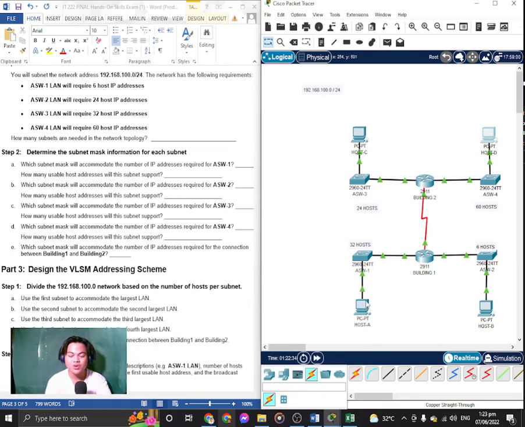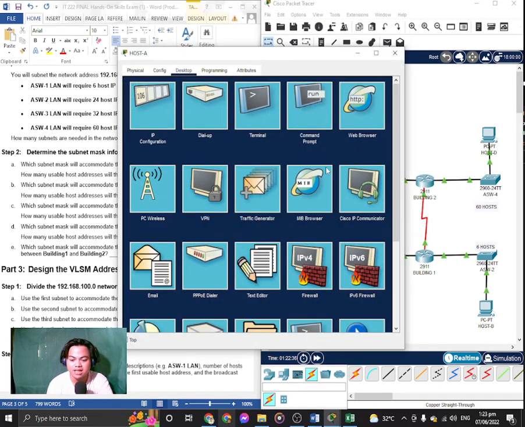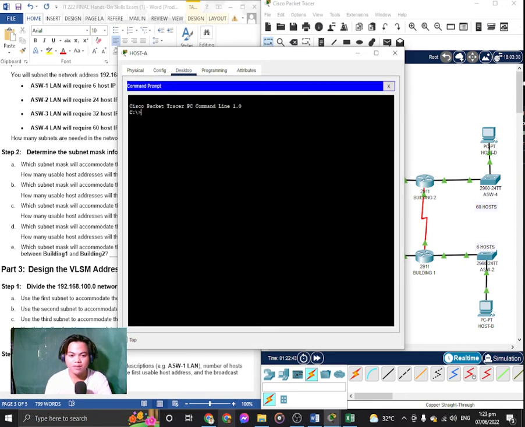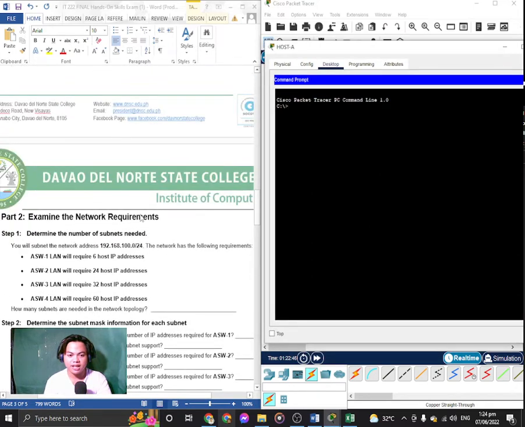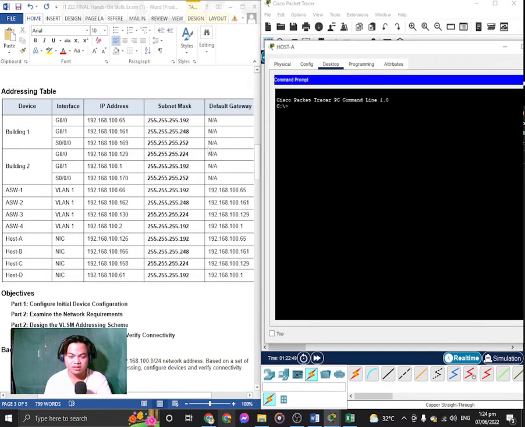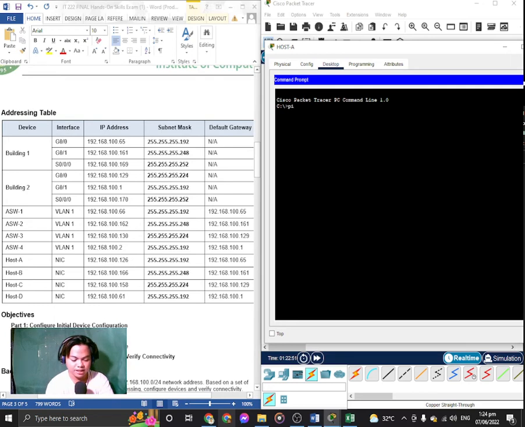So, we're going to ping. And then, punta tayo sa PC A or host A, and then go to command prompt, and then balik tayo dito sa table. Ping natin itong host C. Ping 192.168.100.158.